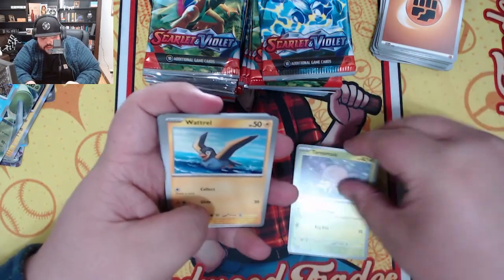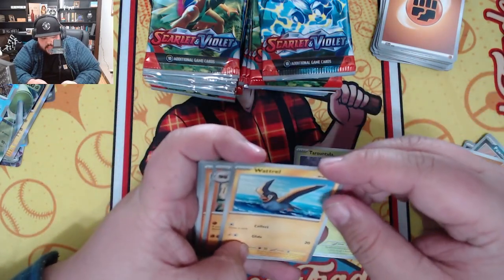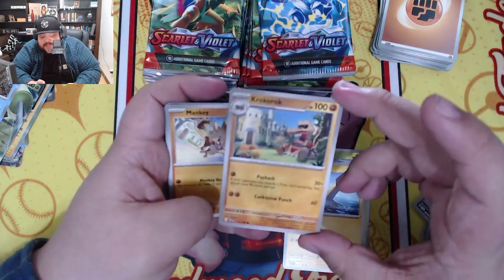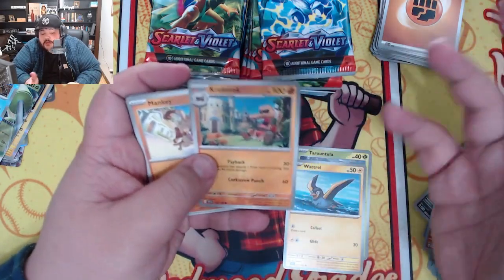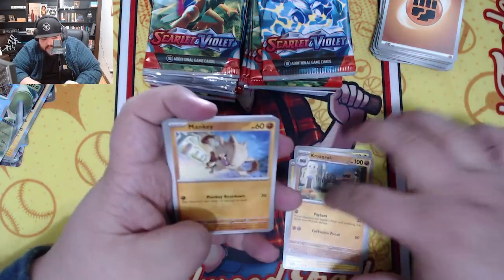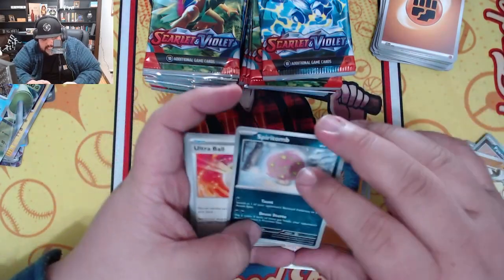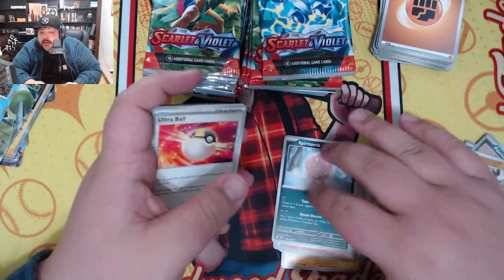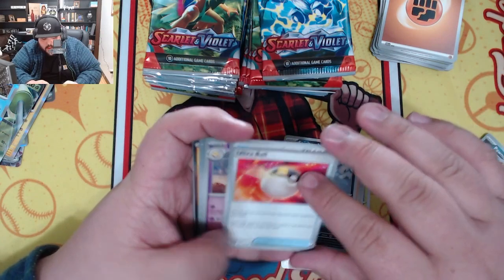We got a Tornadus. A Wattrel. Kuroku. See, I actually like maybe the starters are growing on me a little bit more, because I like this one. I don't know if it's a part of its evolution or not. We got the Mankey again. The Spirit Bomb. Sorry, not Bomb. Ultra Ball.